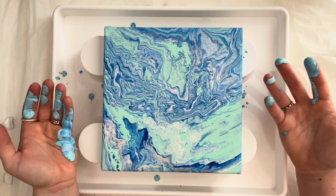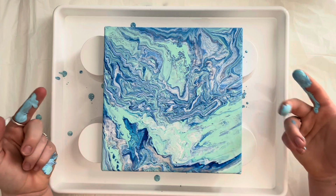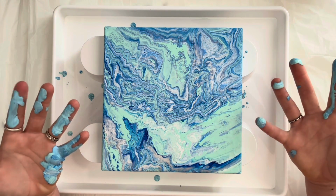So here's the finished product. As you guys can see, my hands are real dirty. I actually don't really know how I'm going to turn off the camera, but we'll figure that out in a minute.